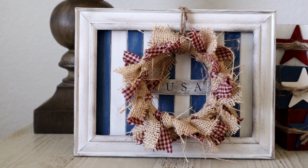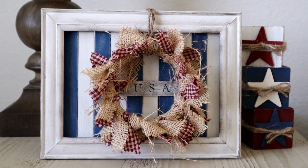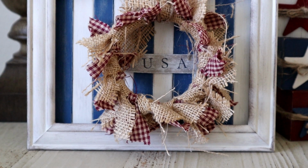Here is my USA framed rag wreath all finished. This again was such an easy project, and it goes perfect with my rustic themed patriotic decor.